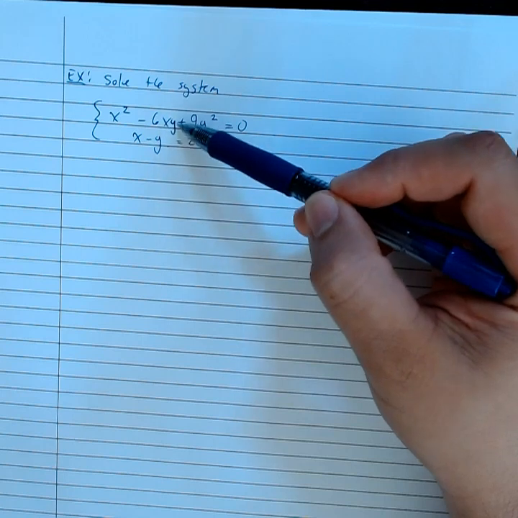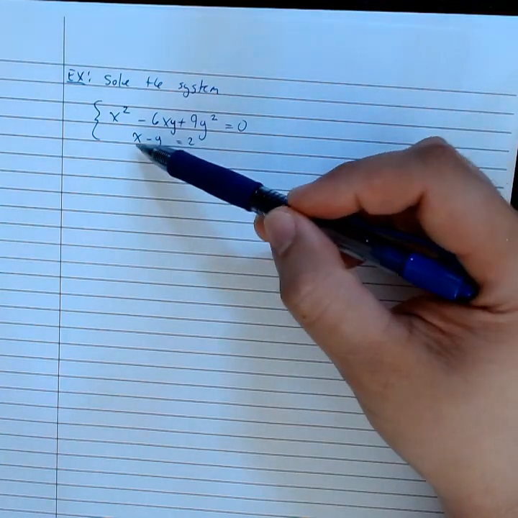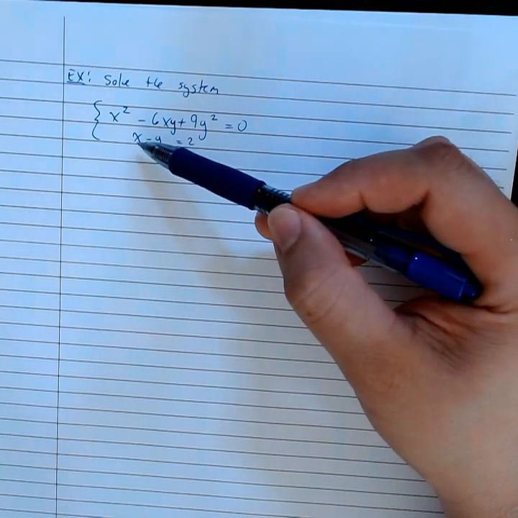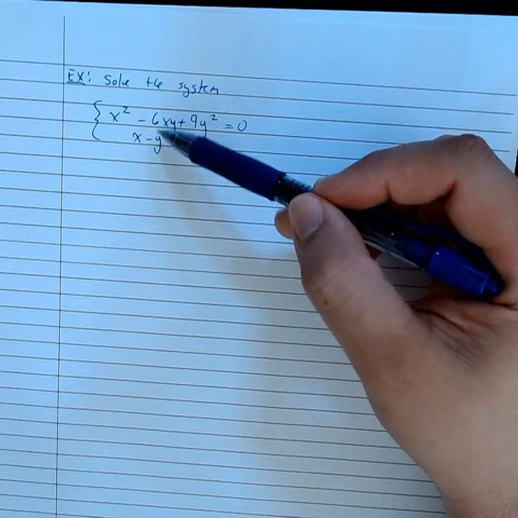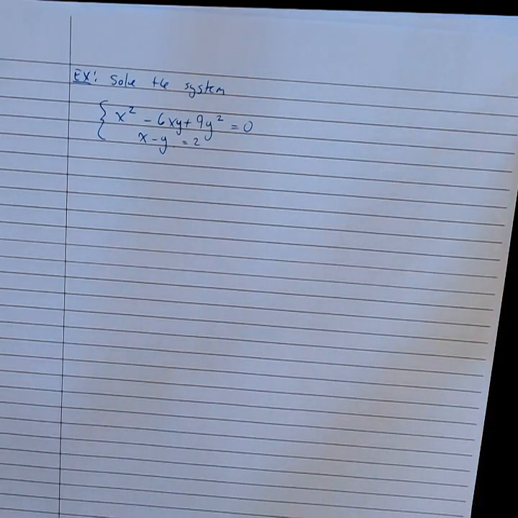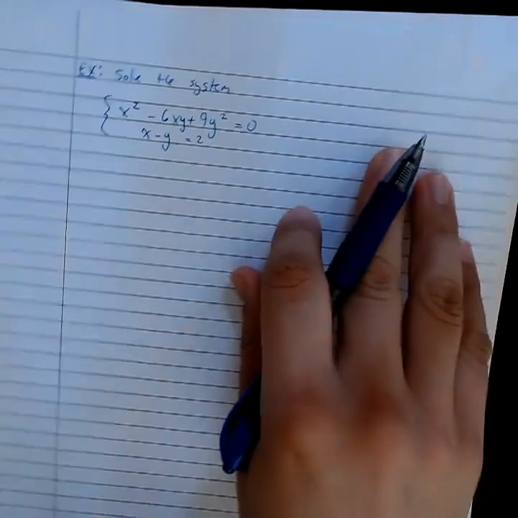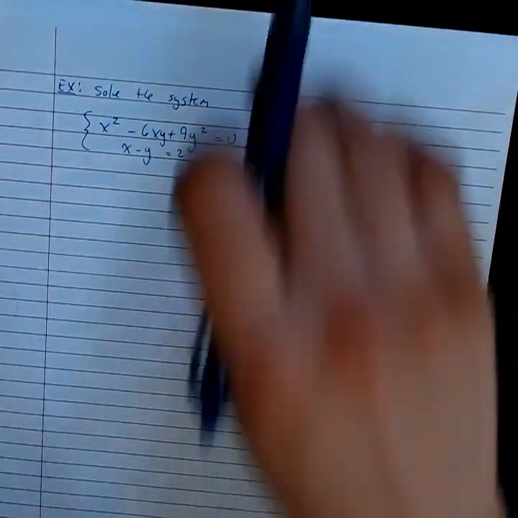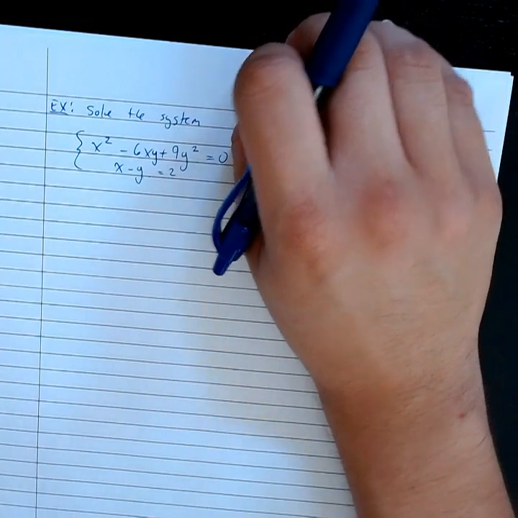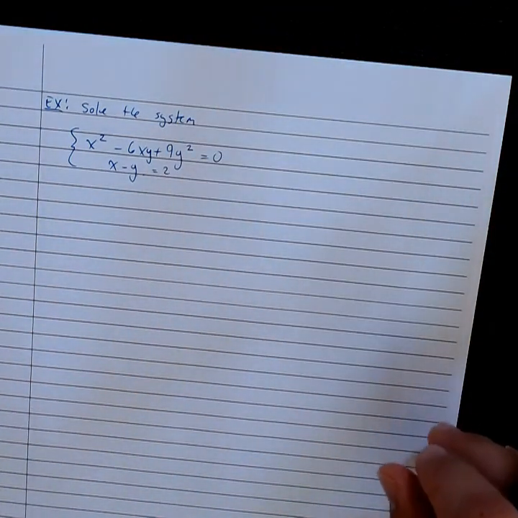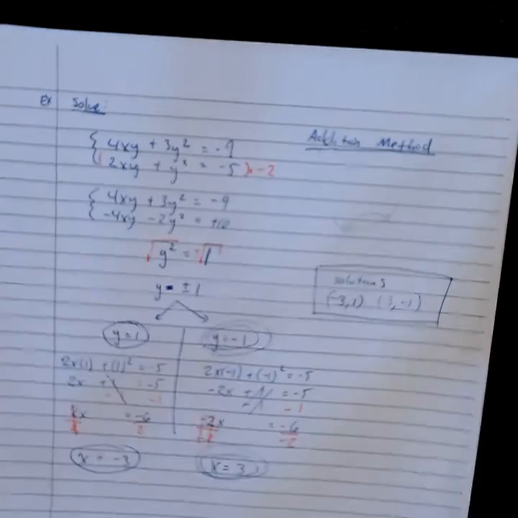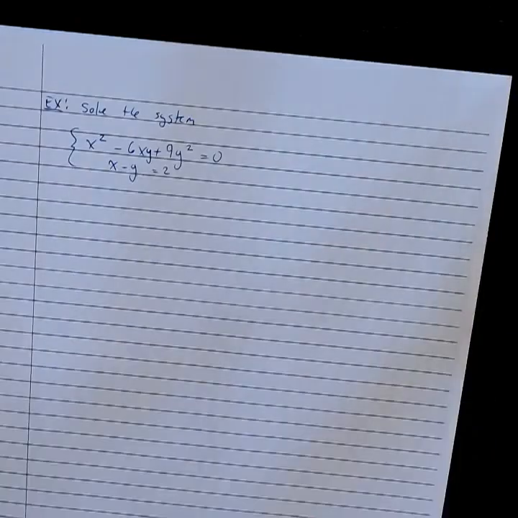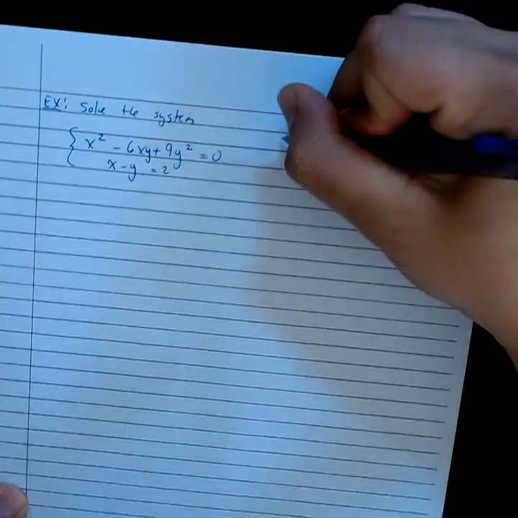And here this has both variables. And again, these only have a single variable. So there's no number I can multiply the x by to make it xy. And there's no number I can multiply y by to get xy. So here, the addition method doesn't really give us any result. Fortunately for us, we do have the substitution method. You'll find that when you have nonlinear systems, the substitution method works a lot more often than the addition method does. If the addition method works, it is still really much simpler than other methods can be. But if it doesn't work, then we have to use the substitution method.